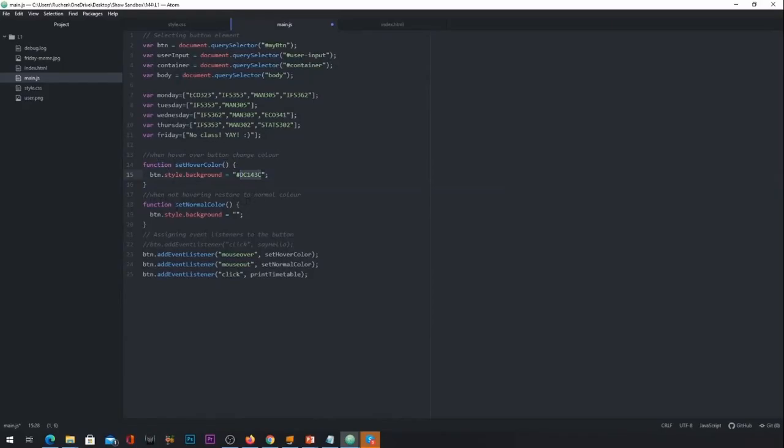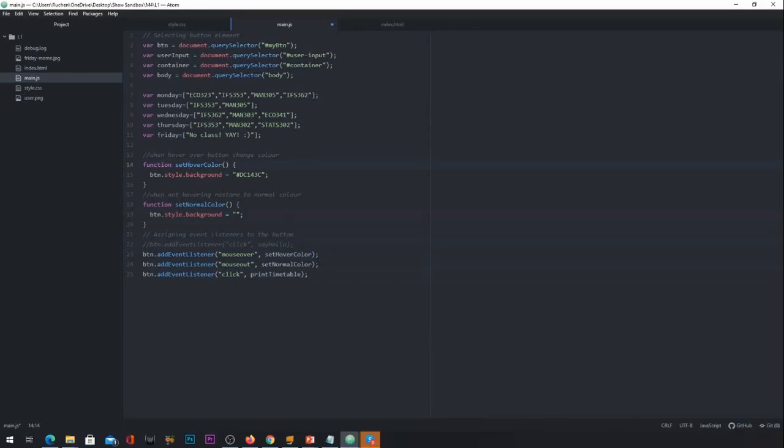Now, I'm also creating a function to set it back to its normal color, okay, which is when we give it a blank default value over here in this little string that we have here. And then lastly, what I'm saying is assign event listeners to the button. So I'm taking these events called mouseover, mouseout, and click. They're all being called as a result of the functions that I'm creating.